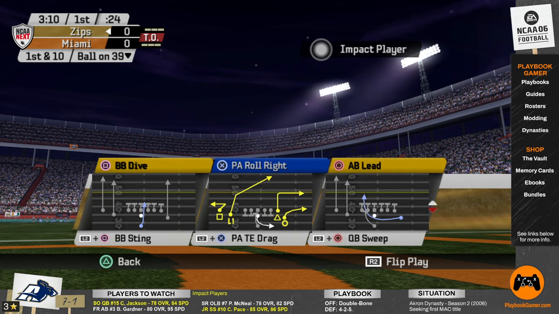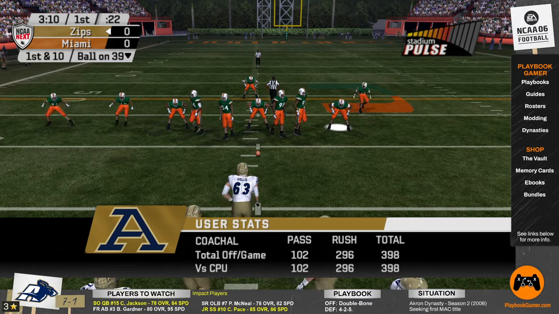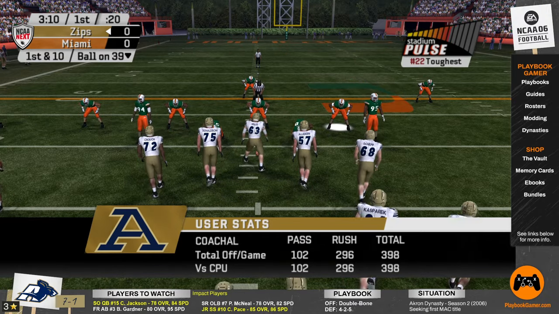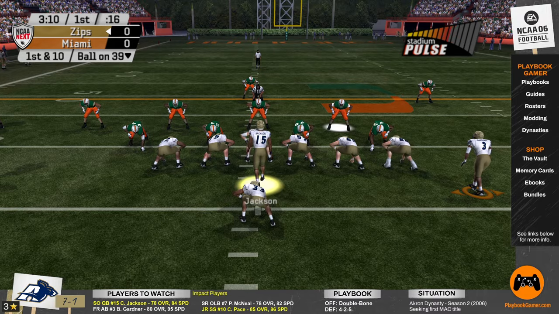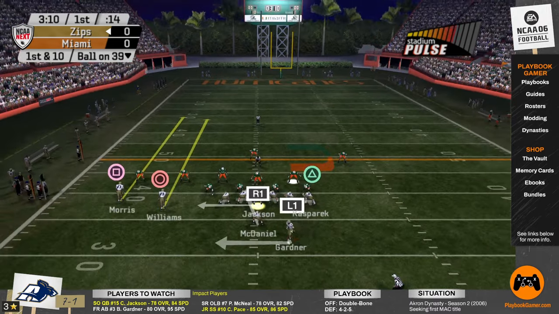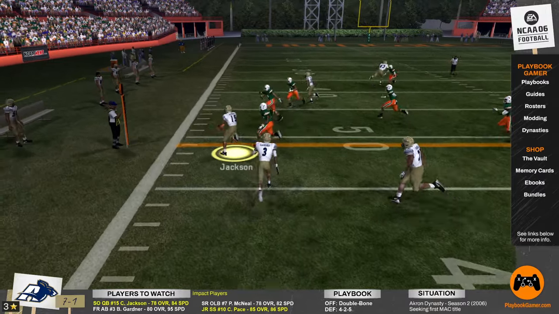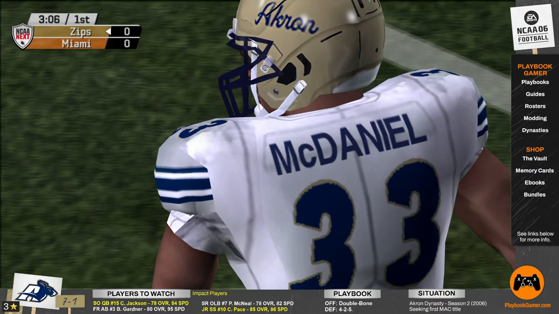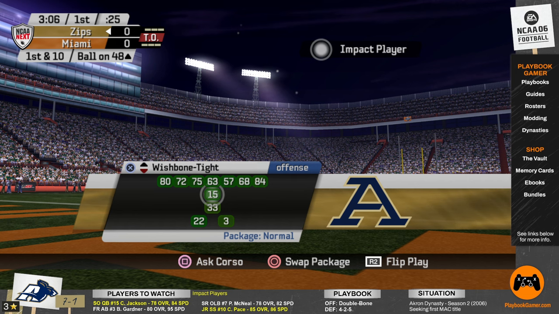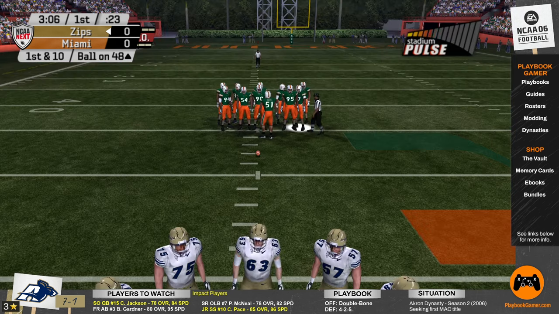Let's do a triple from split. I'm going to go to the left. Again, I'm trying to stay away from that linebacker. Just be patient. Just see if we can get a first down. A fumble, but it went out of bounds, thankfully. We can try tight. And we can go halfback option. We'll give Jackson a break.